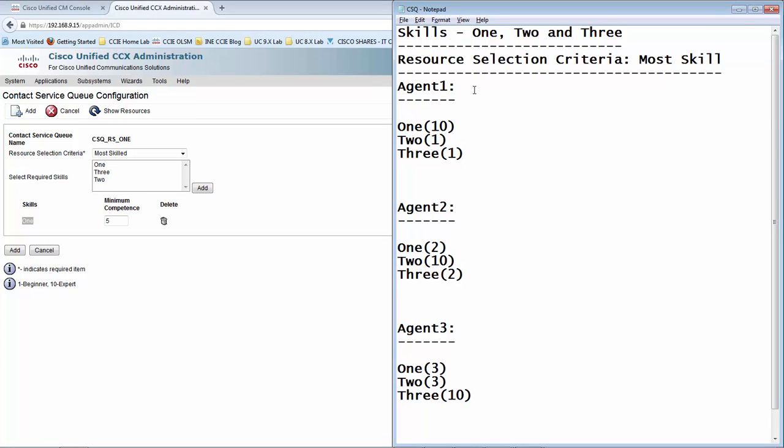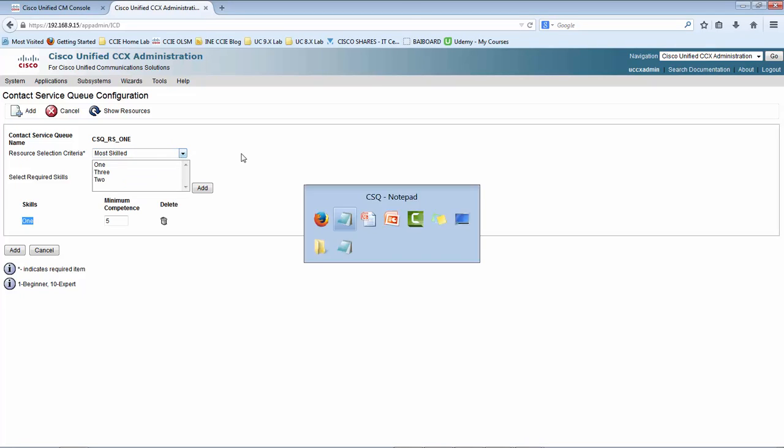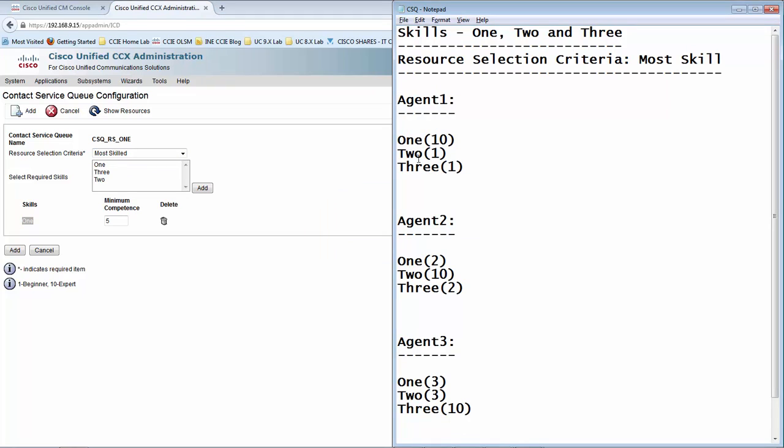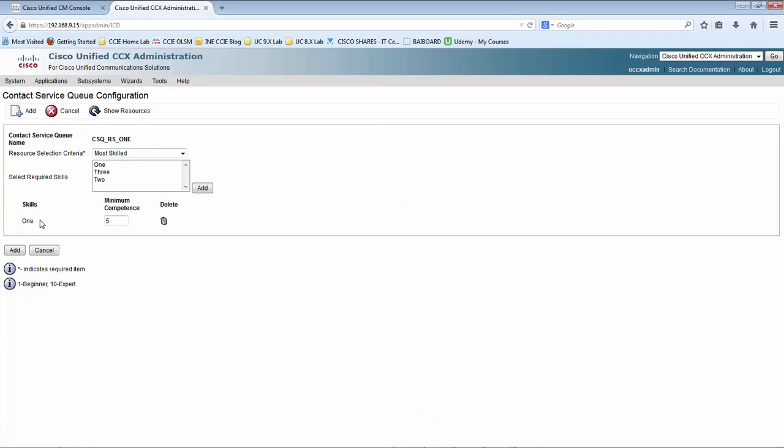You can see that we have 3 different skills, and the resource selection criteria I have selected as more skill, and which is here, and we have 3 agents. So we have assigned these skills with these competency levels for each and every agent. So this CSQ is going to select the agent who has the most skill on skill called 1.